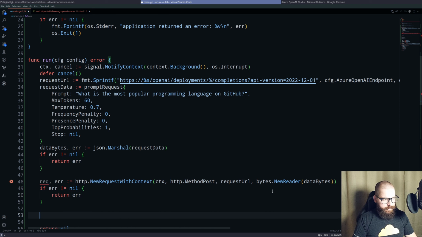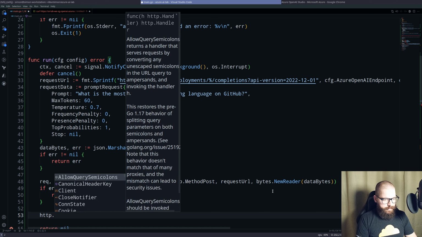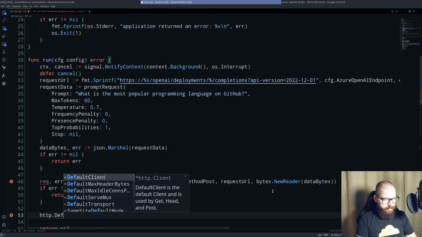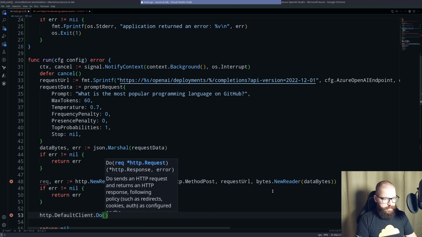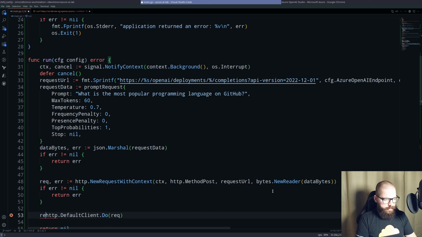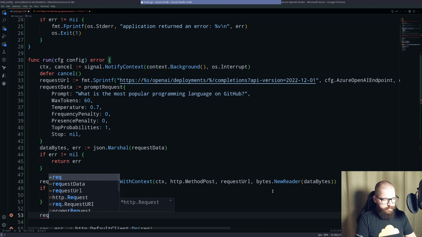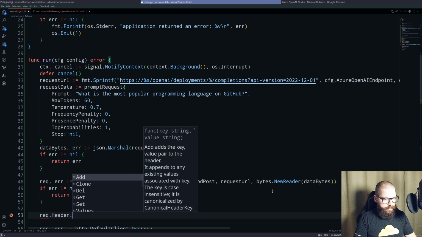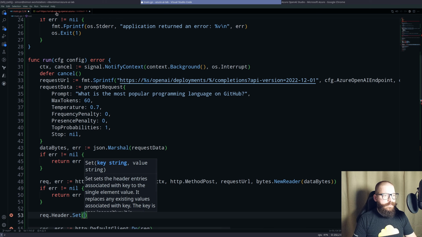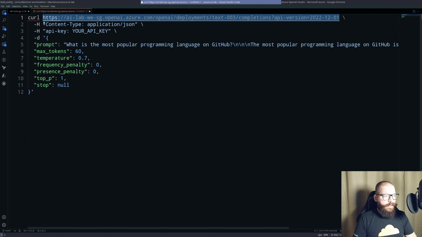And then we'll do http.DefaultClient.Do, and we do the request, and we get a response and an error. But before we do that, req.Header.Set, and we need to do content type.